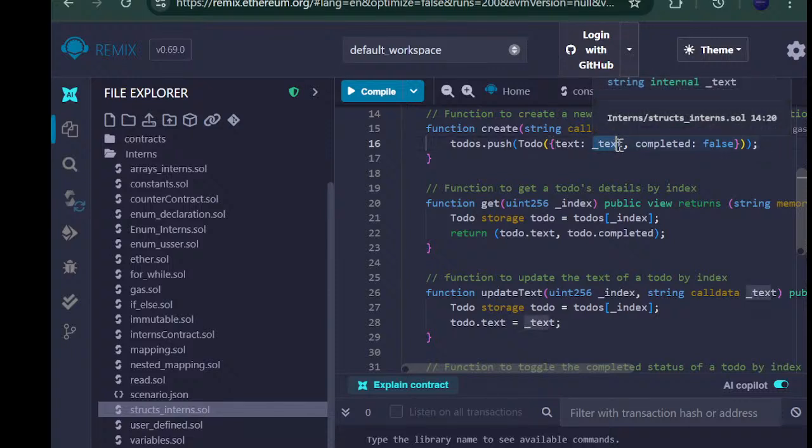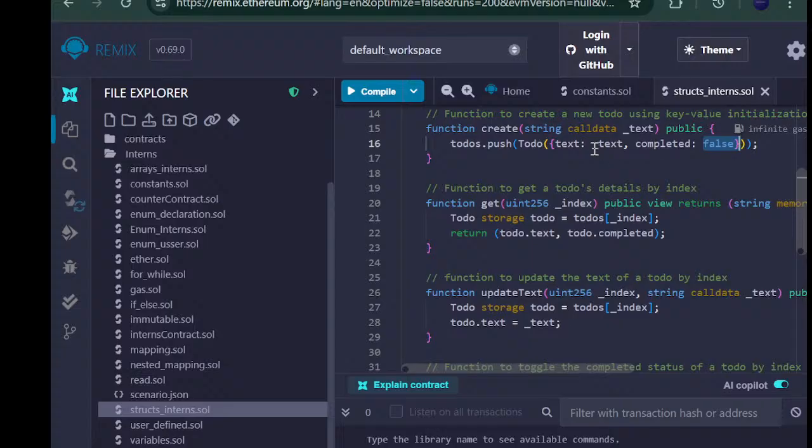The string being _text and then the boolean being false. The to-do is then pushed onto the todos array.